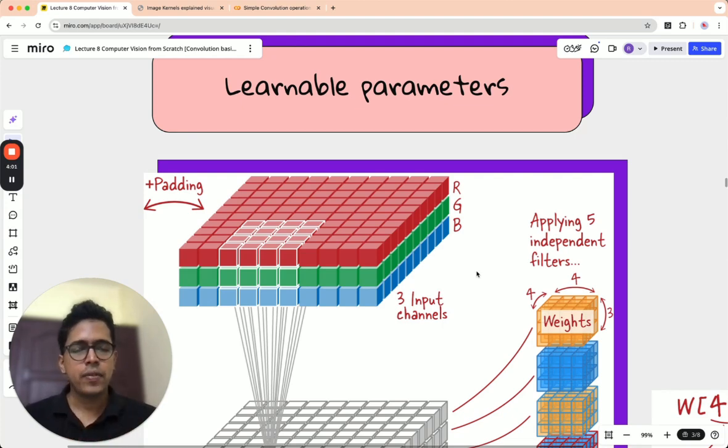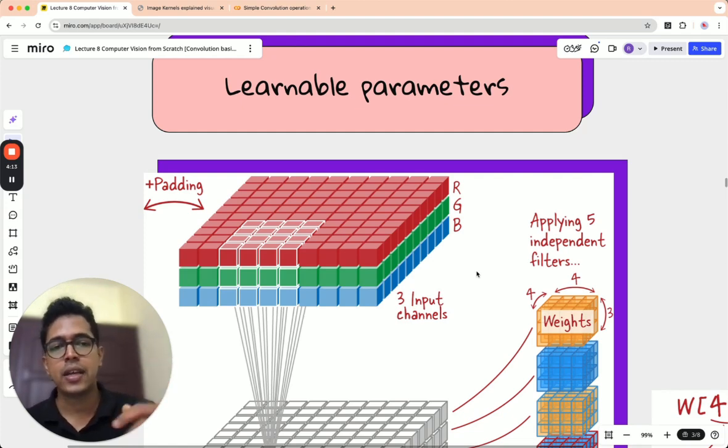So let's ask all of these questions, and let's try to compute the total number of learnable parameters, because we discussed that in a convolutional neural network, we don't define filters manually. The values inside the filters are weights, which are learnable parameters. We just define the size of those filters, which will be a hyperparameter. But the values inside these filters are parameters which are learned during the training process. So let's see now how many weight parameters will be there in a neural network if you are applying a certain type of filter to an image.